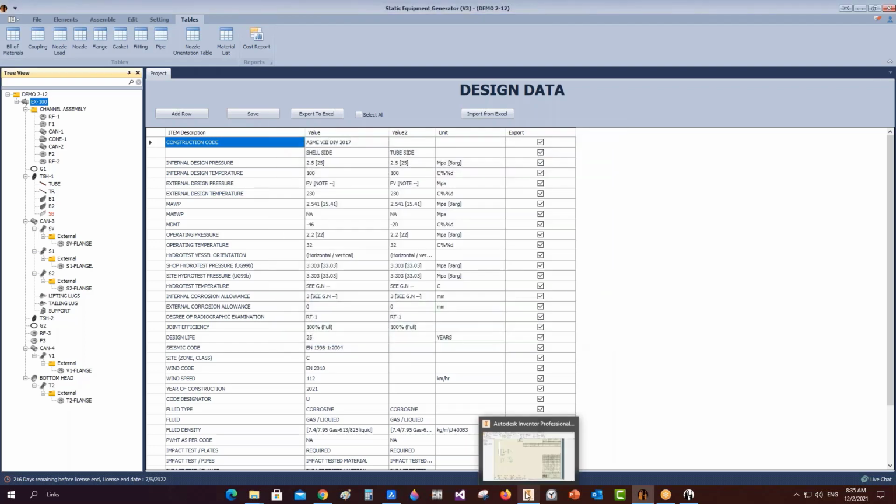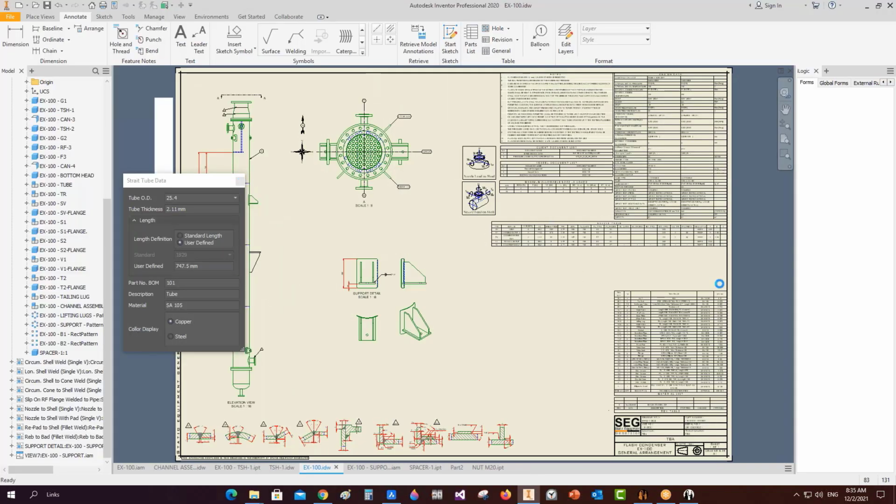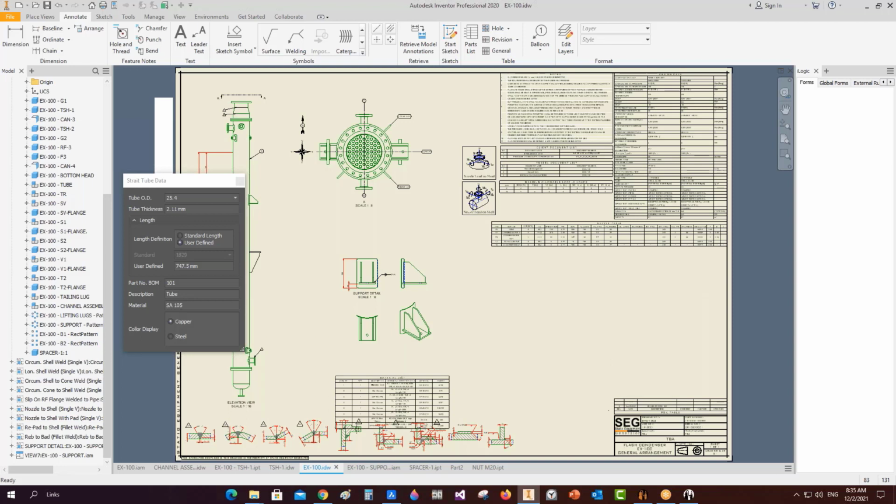When you click on create, the bill of material table will be deleted and then recreated again, and in this case it will include the spacer that we added.